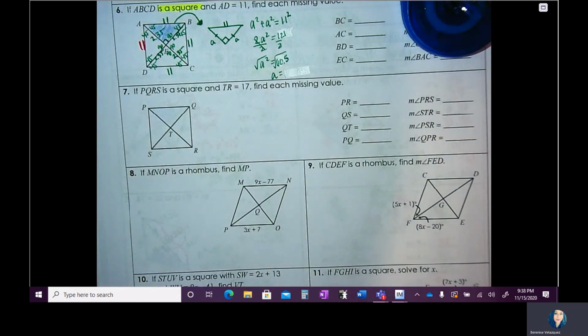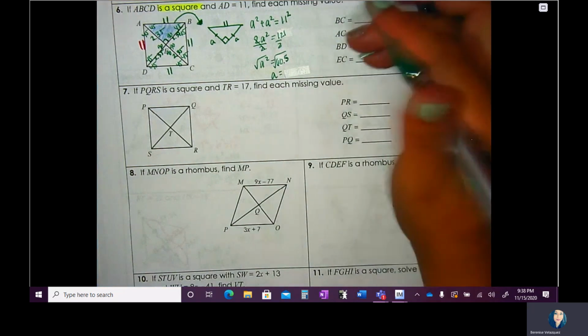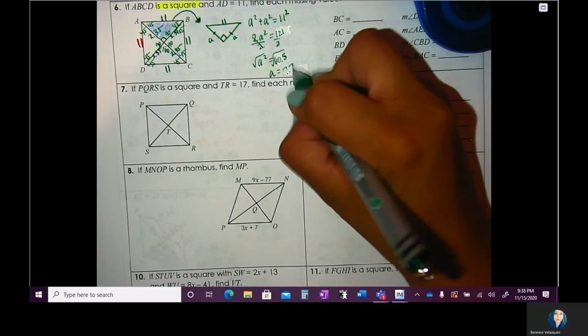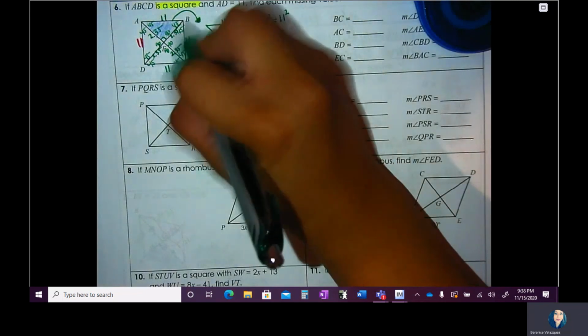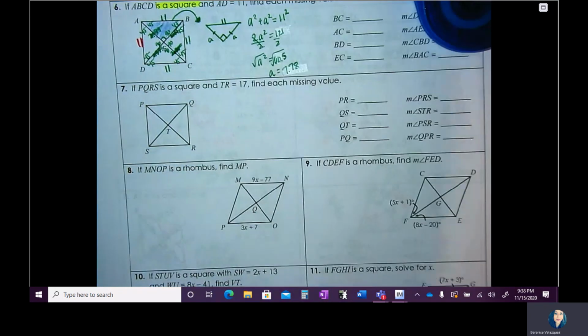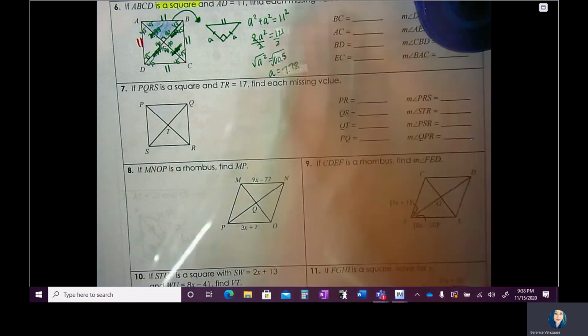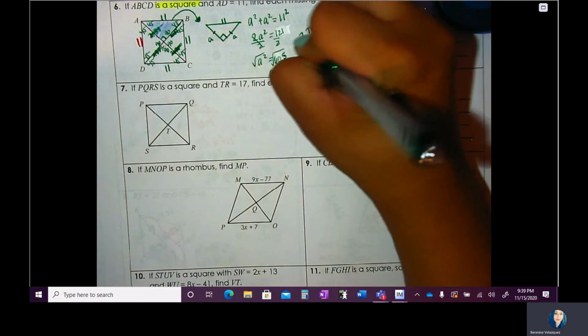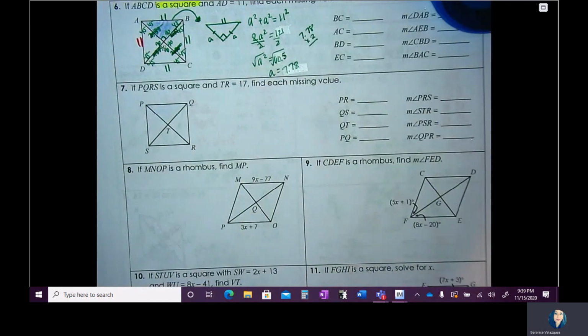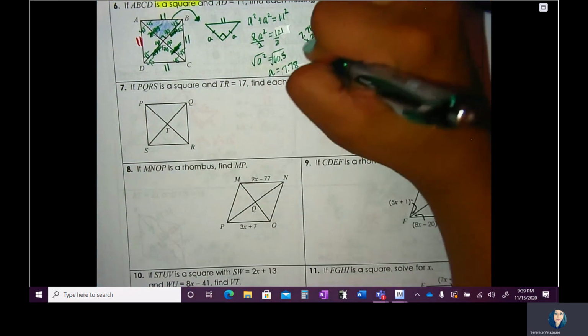Now I'm going to take the square root of 60.5, and I'm going to get 7.78. That looks a little bit better. I'm not going to draw them in here. I'm just going to take this off because it's going to get really sloppy if I try to white it out and put it back in there. So it's going to be 7.78, and then 7.78 can be multiplied by 2, and that's going to give you the whole. So I'm going to do that out here to the side. That number would be 15.56.